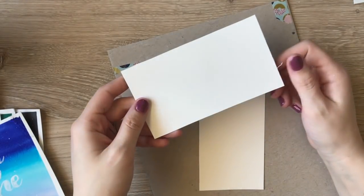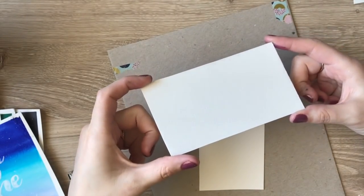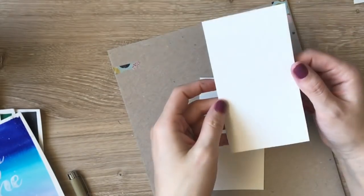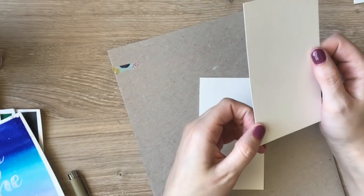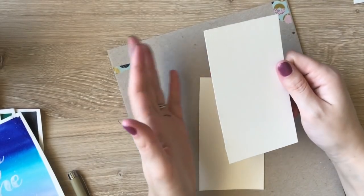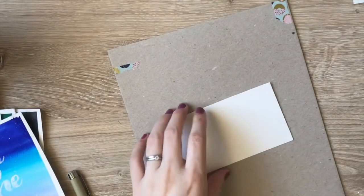I have already cut my paper into little sections. You can make these as big or as small as you want. If you wanted to do a bookmark, you can make them nice and skinny and small, or you can do a page in your bullet journal with this and tape it in. You can give it as a card, whatever you want to do. So just cut to whatever size you want.